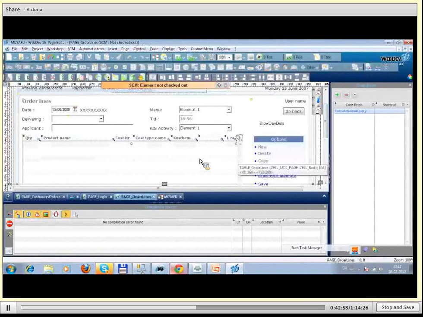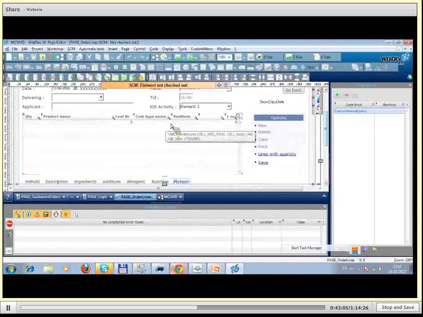And another thing regarding the embed points, I don't know how they call it in WinDev. I call it embed points because that's the concept that we have in Clarion.